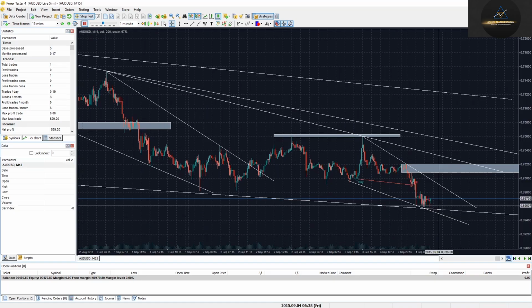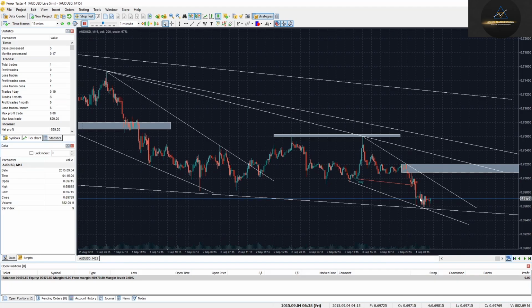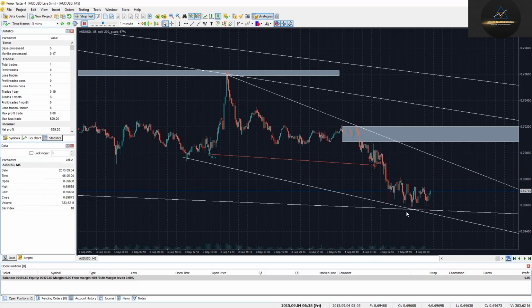And price has gone all the way down to 69.60. Okay. Usually when price drops below a psychological level, it does it by 40 pips. So I would like to see something here. So let's go down to the lower time frames. I would like to potentially take a boomerang trade.